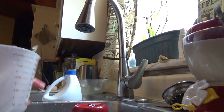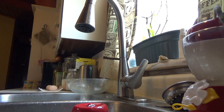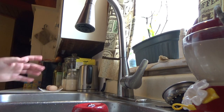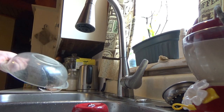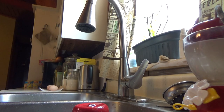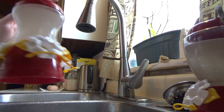I'll rinse that out and put these in the dishwasher real quick so I don't have to do it later. I'll put the bleach back in the sink. This spool was never used but I'm weird so I'll probably wash it and put it in the dishwasher just because it was out. If a dish comes out, it automatically becomes dirty in my mind. We'll let these cool off — since we used hot water I'll let them cool for about an hour or two and then put them back up.